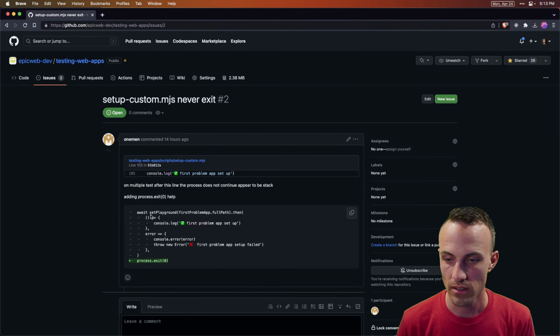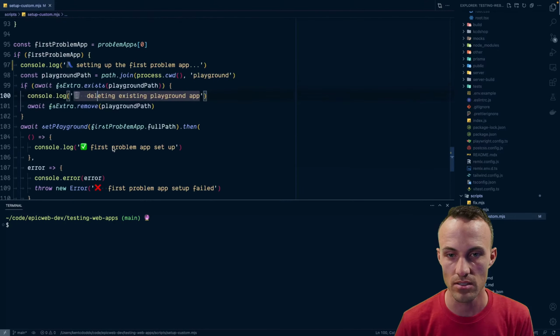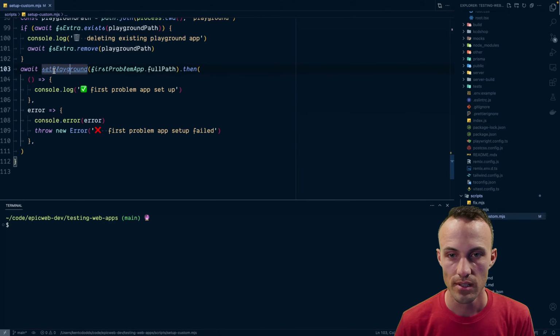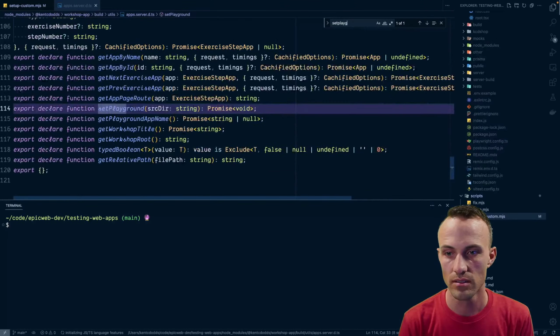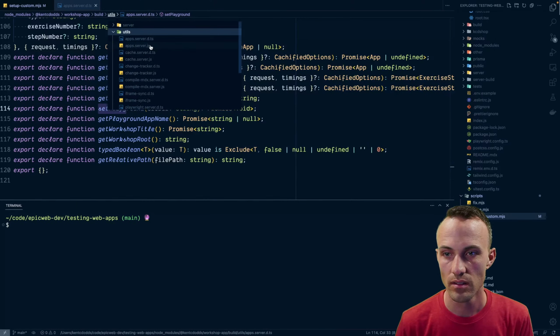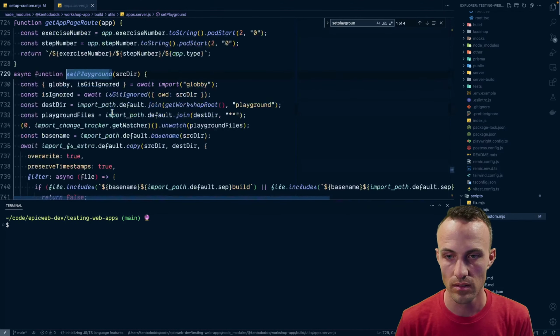Oh, I know what's going on. When we call set playground, that does some interesting things. As part of that, I think just importing this starts the watcher and stuff.